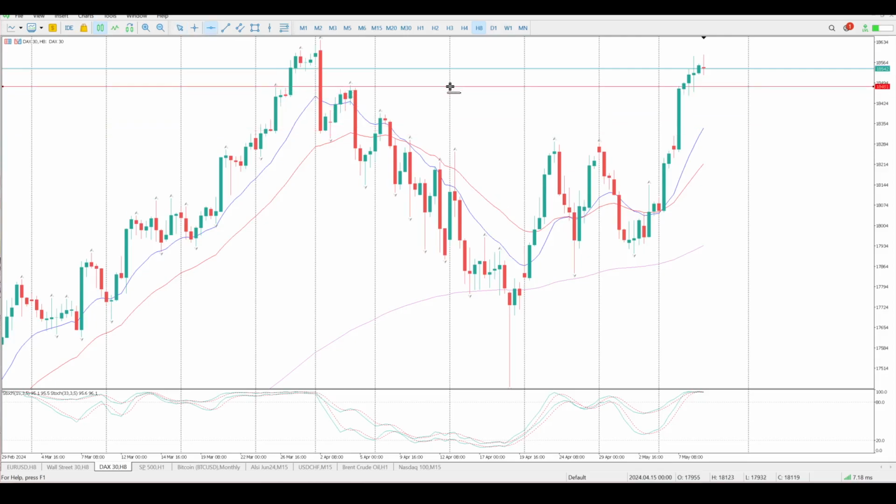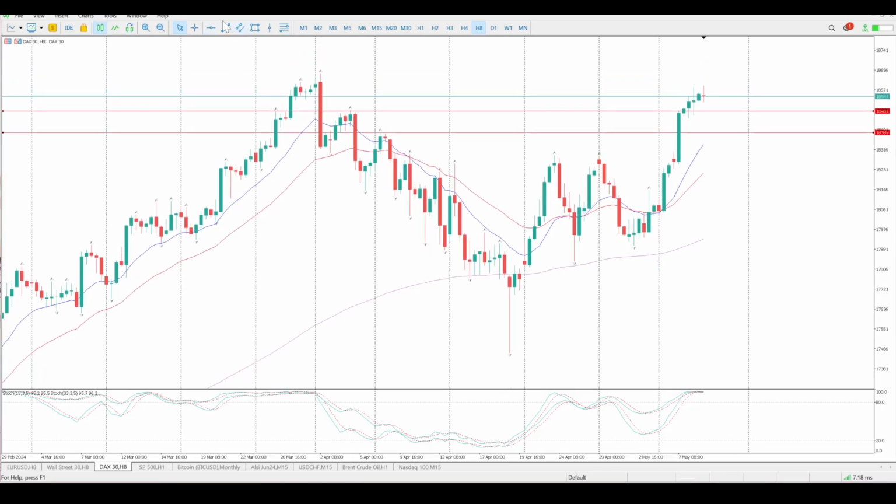Right now, this is a level of support, that's 18,481, which is also the bottom of that channel slash flag, and then we have another key level at 18,389. Bear in mind we've still got this all-time high just above us. So that's the zone. And we just missed 18,603, but that's kind of the rejection area.